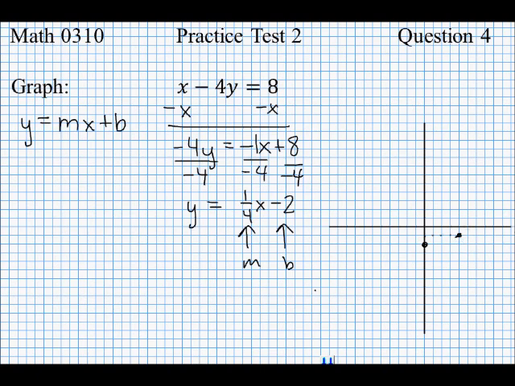And so now we can connect these points using a line. So we're going to have the graph looking something like that, going through those 2 points. And we can see that that graph matches up with, if we look at the answer choices, answer choice D here.